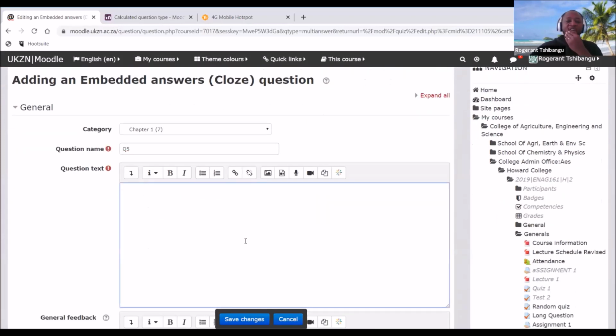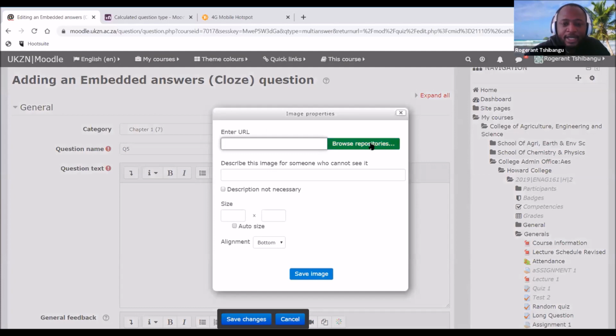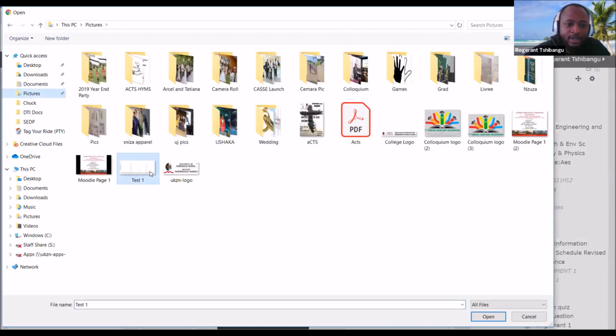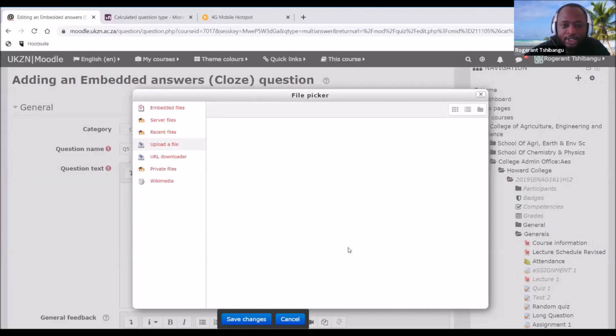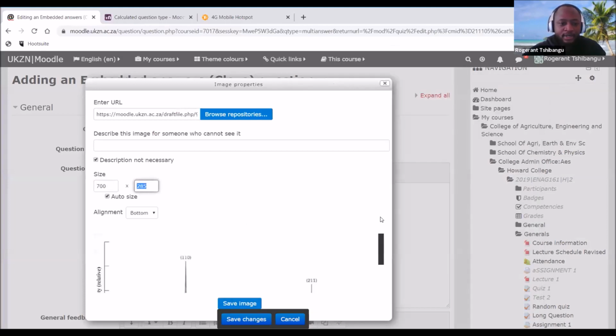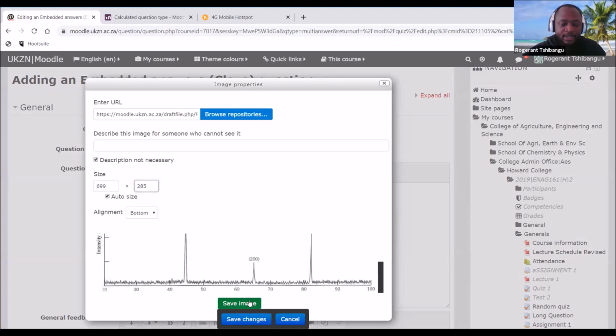All right. So in this question, I want to put a particular image, and I want students to use that image as a reference to the question. So you see under here, there are all these options that you can put here. If I want to insert an image, I just click over there, and then I browse to where the image is. And then let me just resize it because it's too big. Okay, if I'm happy with it, there's the image.